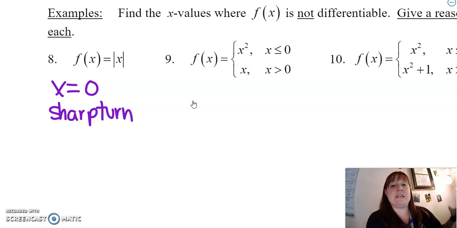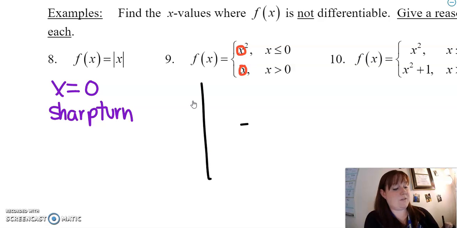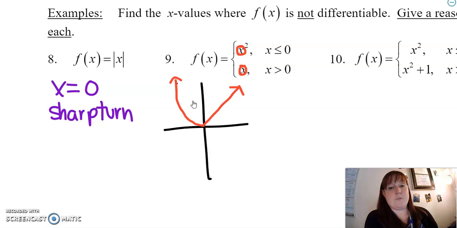So let's see, is this function continuous? That's the first question. Okay, if the function is continuous, I would put 0 in for x squared and 0 in for x, and when I put them in, I do get them out because, again, let's just picture this one if you have to. So we have a parabola and then a line. Okay, so first of all, it is continuous, so that's a good sign.